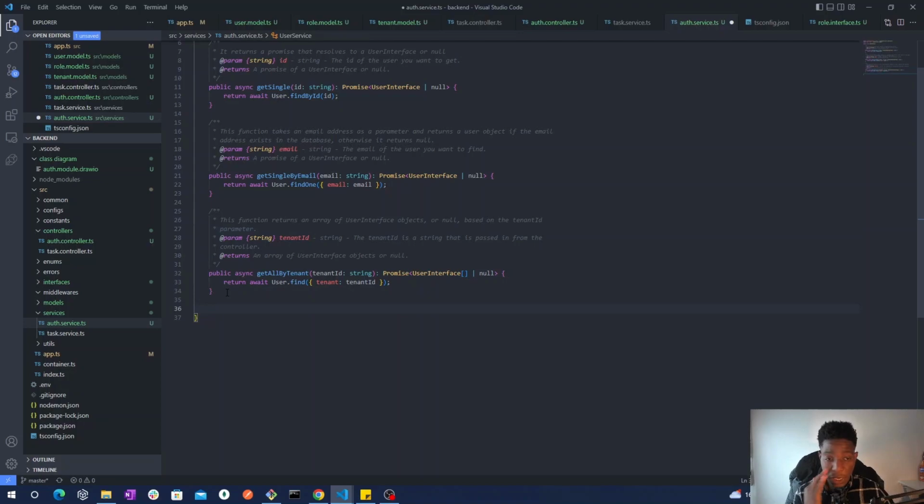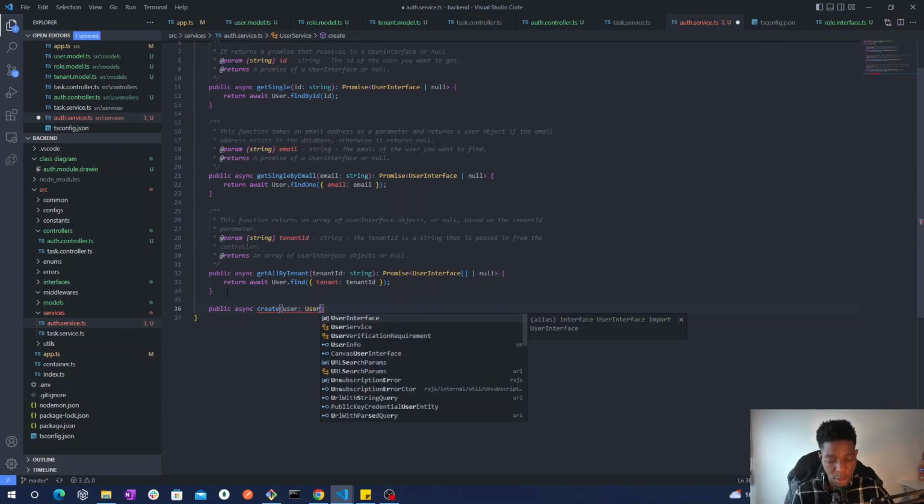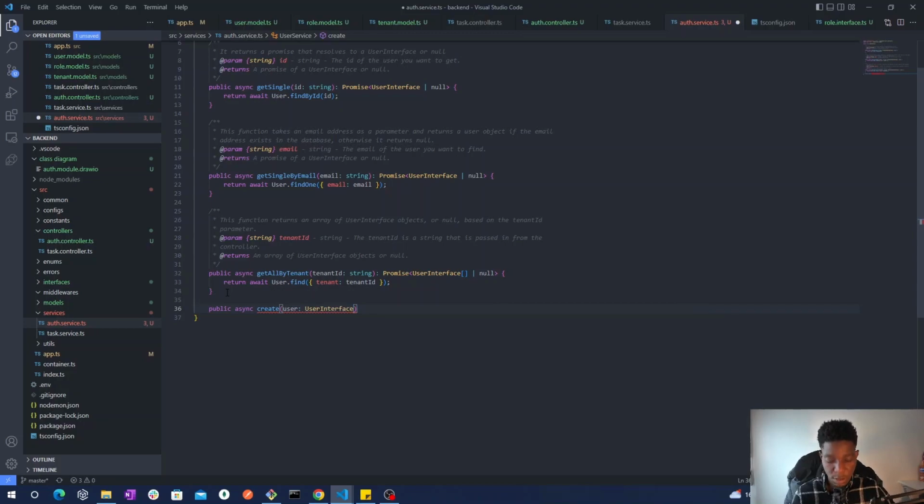And we will create a user here. Just create user interface. That will also return a promise of user or null.